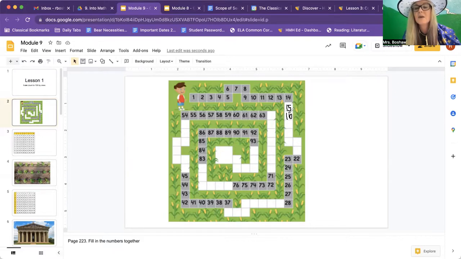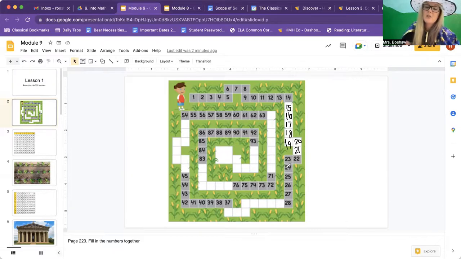Oh, that doesn't look very much like a 6, does it? 17, 18. 18, 1, 8, 19, so 1 and then 9. What comes next? 19, 20. Okay. All right. And then 21 is a 2 and then a 1.